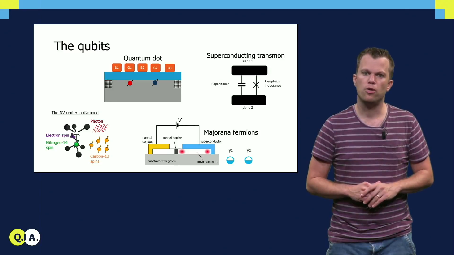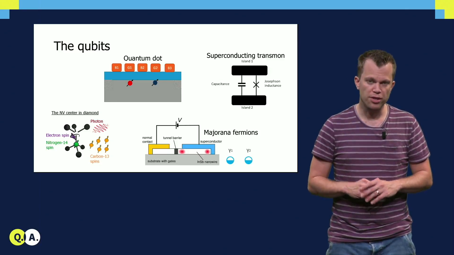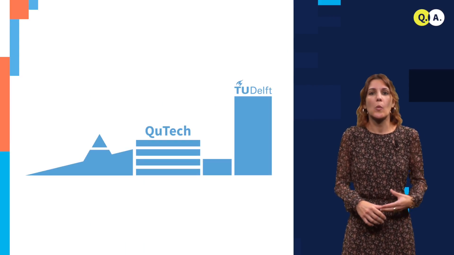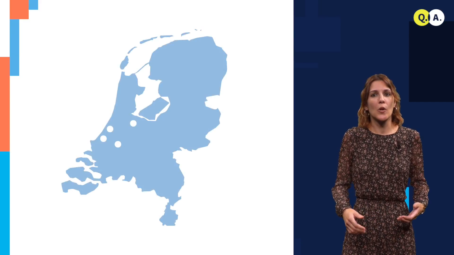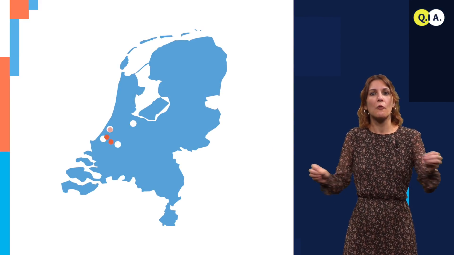Today we do not know what the best qubit platform will be, and so there is an active race going on between all these different platforms. But how do we go from quantum hardware to a quantum computer? In this second part of the course, we will introduce you to the other layers of the quantum system stack. We will also talk about quantum internet. At QTECH, the Quantum Internet and Network Computing Group is working on realizing a quantum network that connects four different cities in the Netherlands. I hope that you will enjoy this course, and it becomes clear that building a quantum computer and a quantum internet requires different expertises, such as physics, mathematics, and computer and electrical engineering. Good luck!